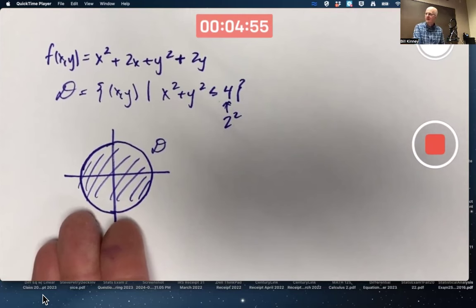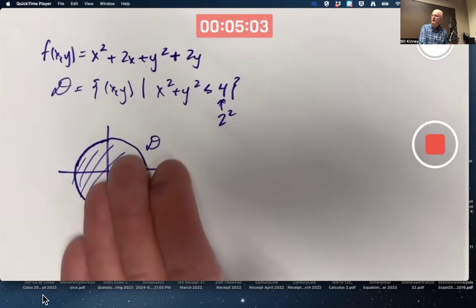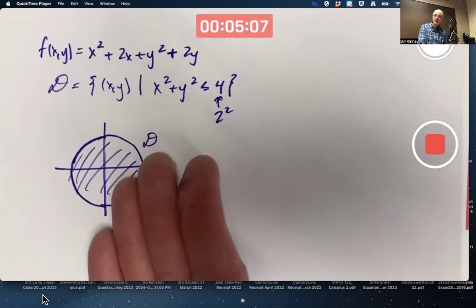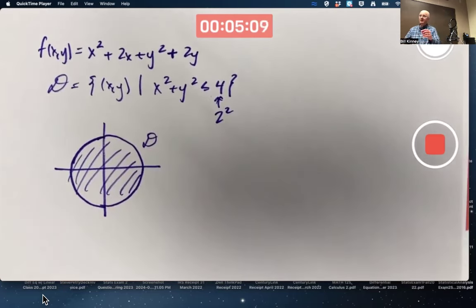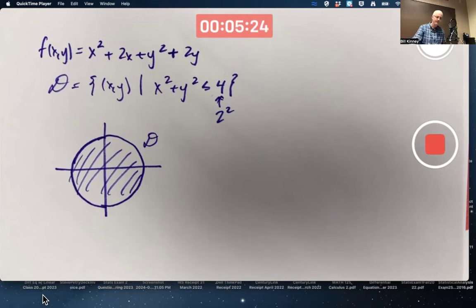Therefore, by the extreme value theorem, there is going to be a global maximum and global minimum, also known as absolute maximum and absolute minimum, which will either occur at critical points in the interior or it will occur along the boundary, just like in Calc 1, when you had closed intervals, the max and min occurred either at interior points, critical points in the interior where the derivative was 0, or at the endpoints. You had to check the endpoints too. This is just a generalization of that.